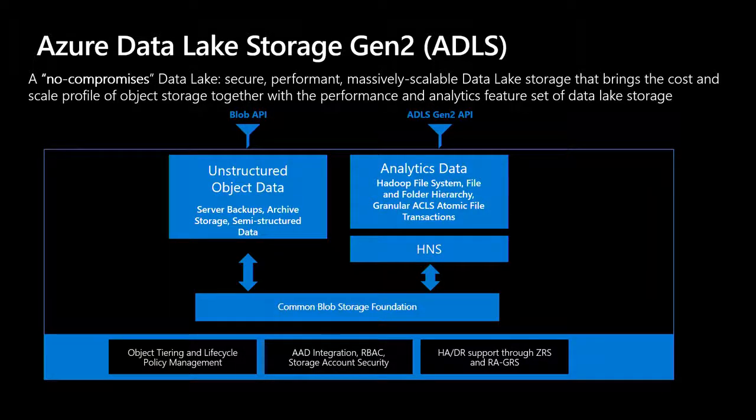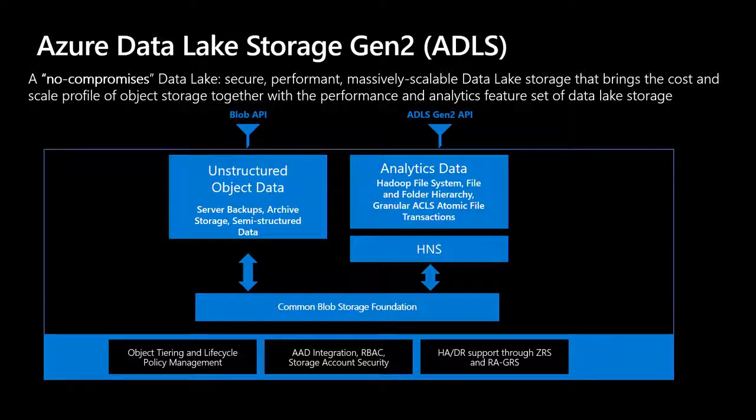And my next question is, does anybody here know what HNS stands for? I see one hand. Oh, this is good information, new information. So HNS is hierarchical namespace. The only reason I listed it as HNS is because I wanted to see how many people knew what it was. But it's hierarchical namespace, and that's what sits on top of that common storage foundation to provide a folder-level hierarchy and folder-level ACLs.